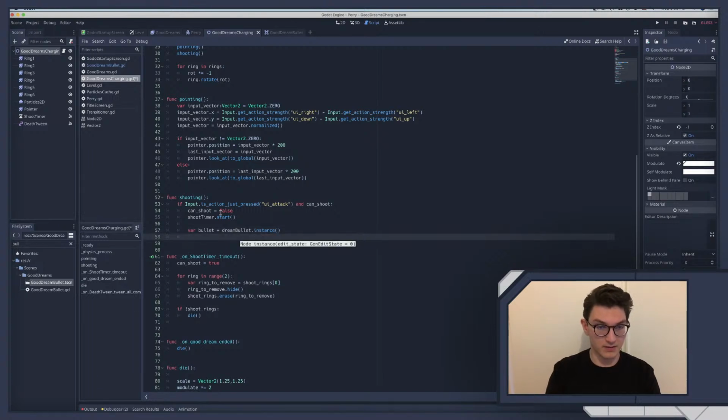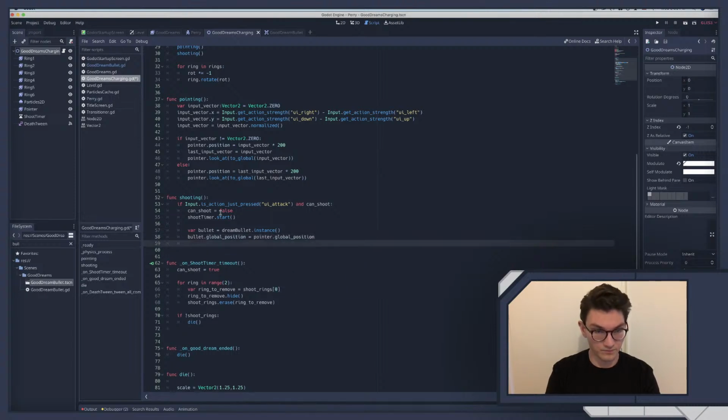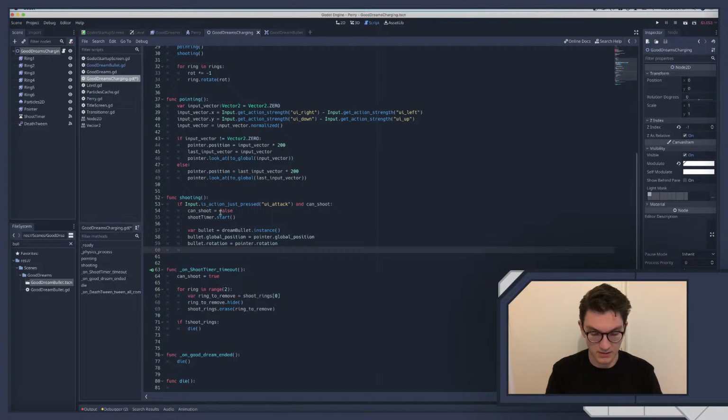Then we're gonna say bullet dot global position equals pointer dot global position, and then bullet dot rotation equals pointer dot rotation, and then we're just going to say add_child, and then bullet.